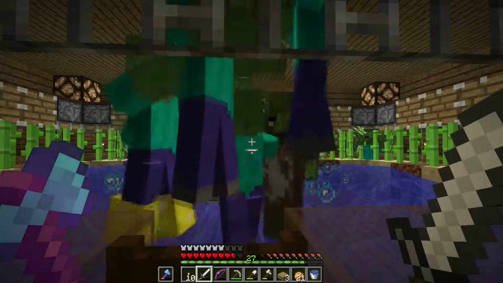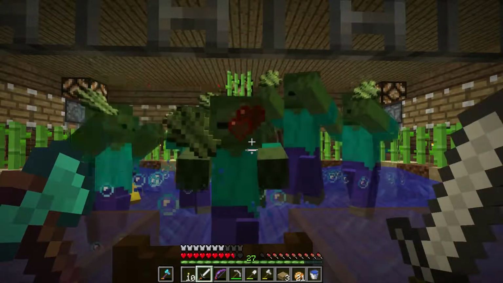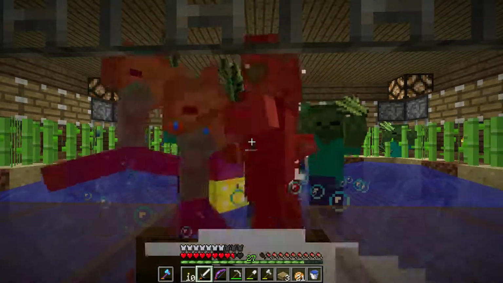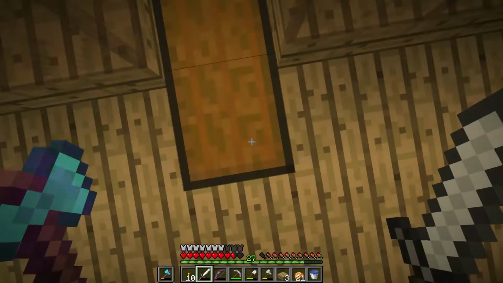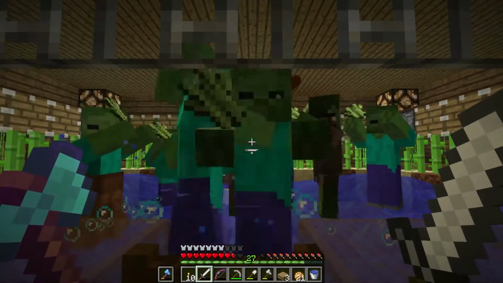Oh, and by the way, this thing is full. Yeah, I can't keep it empty. So this machine is producing far more bamboo than I think I'm going to need for the time being. But I've been in the process of converting that into paper, which is going downstairs. So we're going to get that going on too.